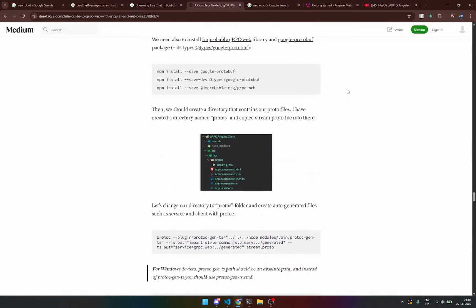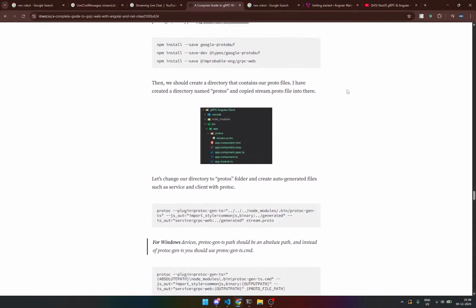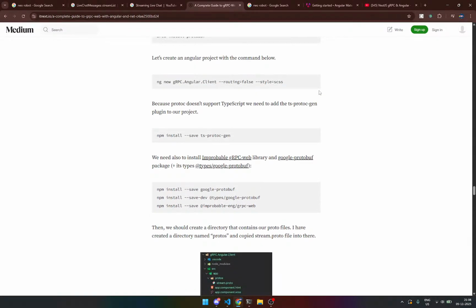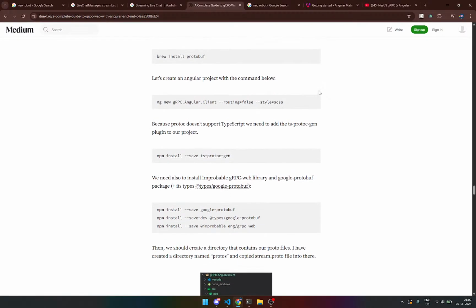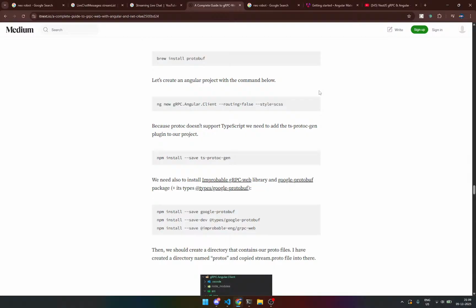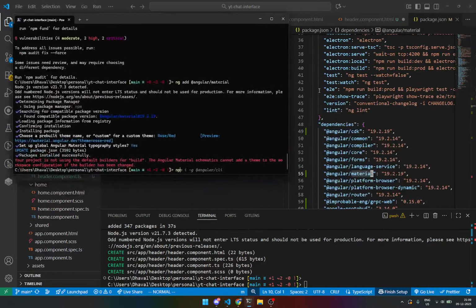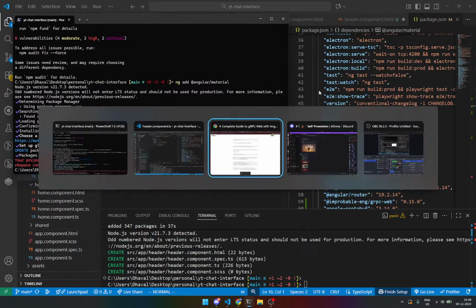Okay, npm install contains our proto files. I have created a directory named protos and copied the stream.proto file into it. Where is the stream.proto file? Wait. Okay, ts-protogen. Okay, and wait, npm i ts-protogen. Wait, it was saved, right?